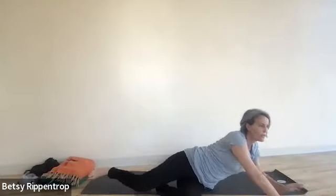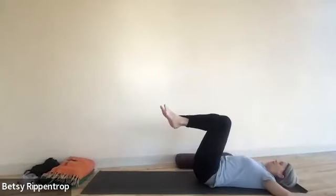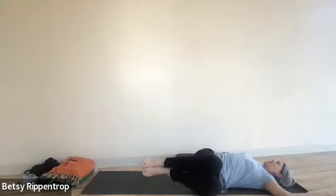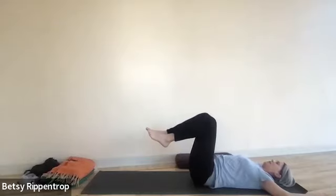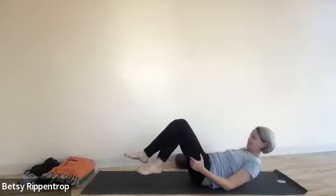And you can experiment with distance between the feet. You can experiment with a longer hold, as I'm seeing some of you doing. It's beautiful. If you want to work your core a little bit more, you can bring the feet off the floor and keep shins parallel, knees together, drop knees to one side. Come back, drop knees to the other side. So trying to bring the knees down to the floor, but not quite touching the floor before you bring them back up.